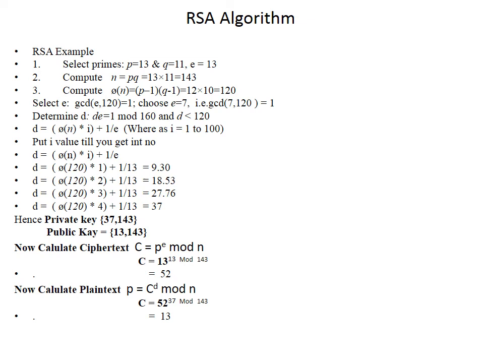So here is the plain text message 13 you got, that is P is equal to 13, and at the end also, after converting this C value to the plain text, the same message you are getting. That means both sender and receiver can communicate with each other in future because it is matching. Okay, so this is an example of the RSA algorithm.